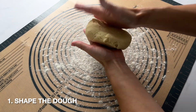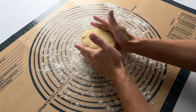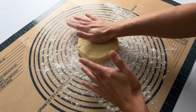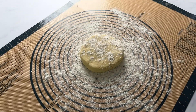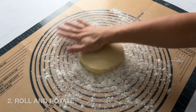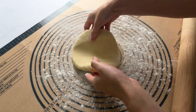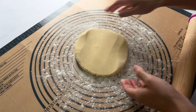When it comes to the tart crust, you need to roll it out, but first you need to form it into a disc — it makes the process so much easier. Simply place the dough on your work surface, flatten it out, and shape it with your hands into a round disc. When you roll the dough, roll in the middle third and turn, rotating about a quarter turn every time. This helps to keep the dough in a round shape.